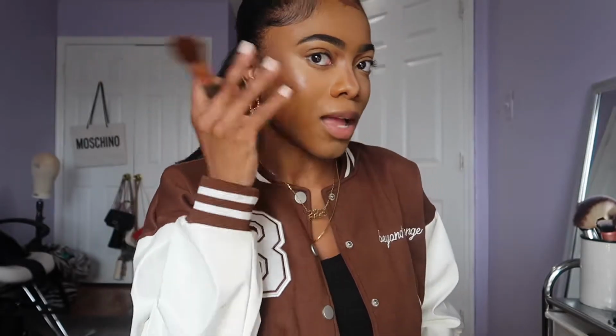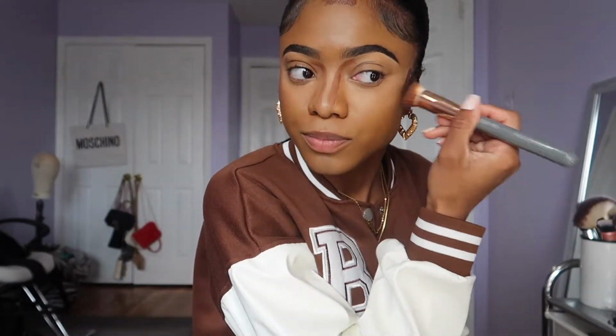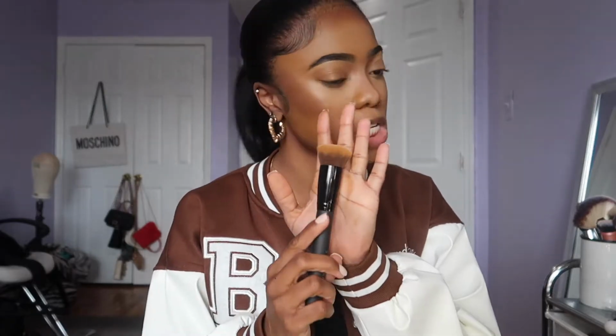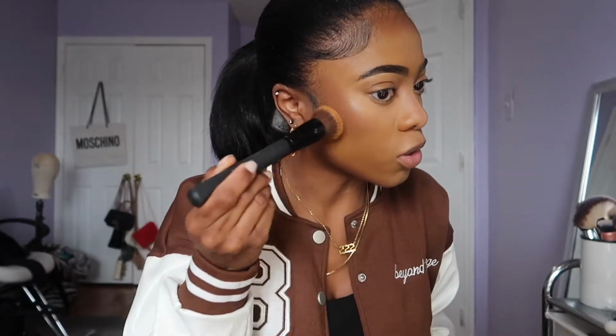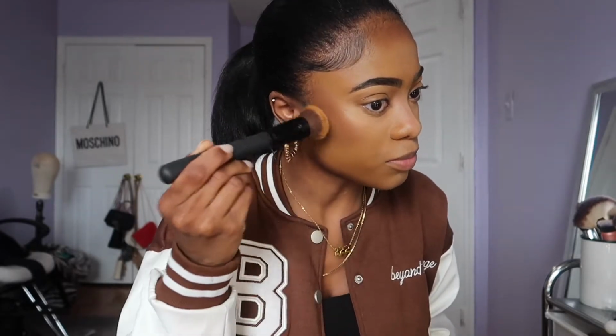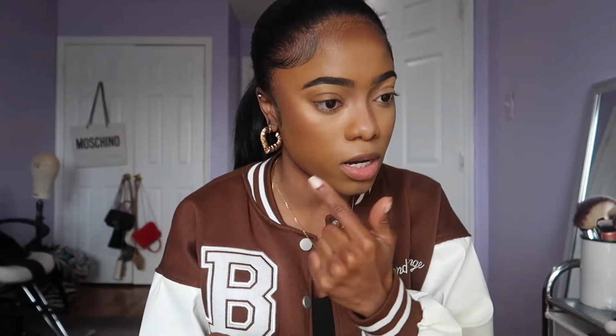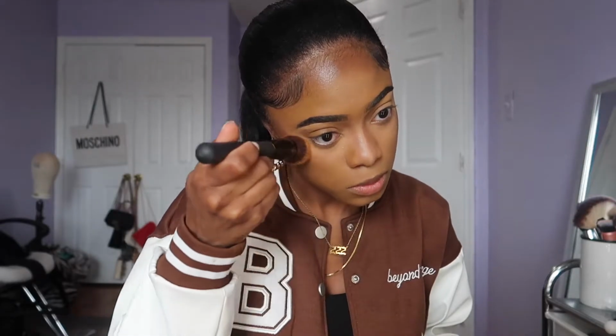So as you can see, we got that lifted look going on. Yes, I know, we're gonna fix that. All right, this is how we look. I just blended it out. I did not blend it out to perfection, and there's a reason why. To make the blending process easier, I'm going to take that same brush that I used for my foundation, and like I said, we're going to go just along the edges of the contour to make sure this is all seamless, and blend out the edge where the contour and the concealer meet too. All right, now we're going to go in with that wet beauty blender again, and go over the whole face to make sure the whole face is seamless.